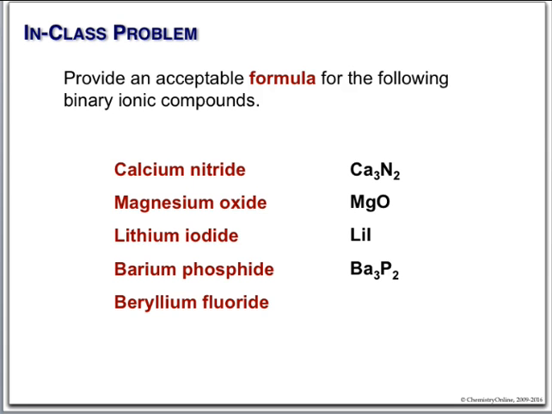And finally, beryllium fluoride. What group is beryllium in? Number 2. What's its charge? +2. Fluorine is over here in group 7. How many electrons does it want? It's in 7, it wants 1 more. So it's a -1. So it goes -3, -2, -1? Mm-hmm. So here we have +2 and -1. So we need 2 fluorines to balance out the beryllium, BeF2. +2 and 2 -1s.